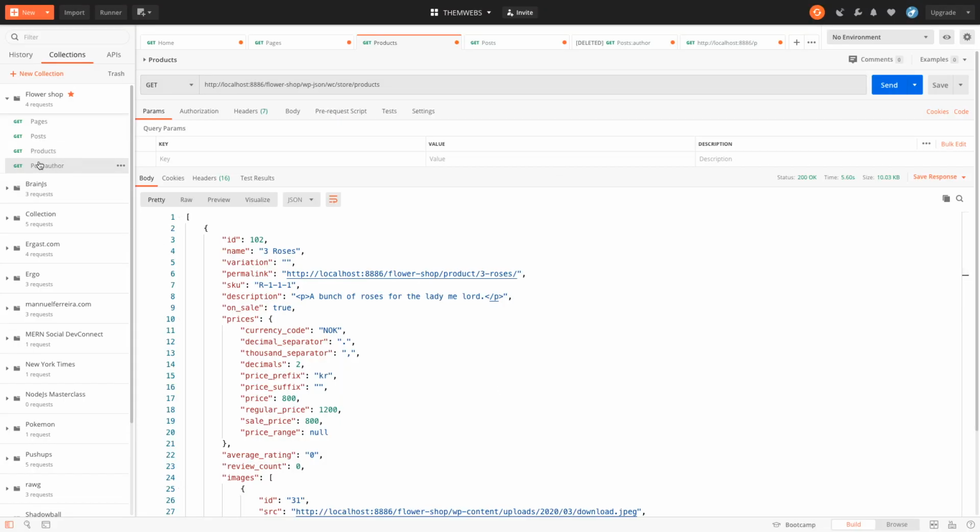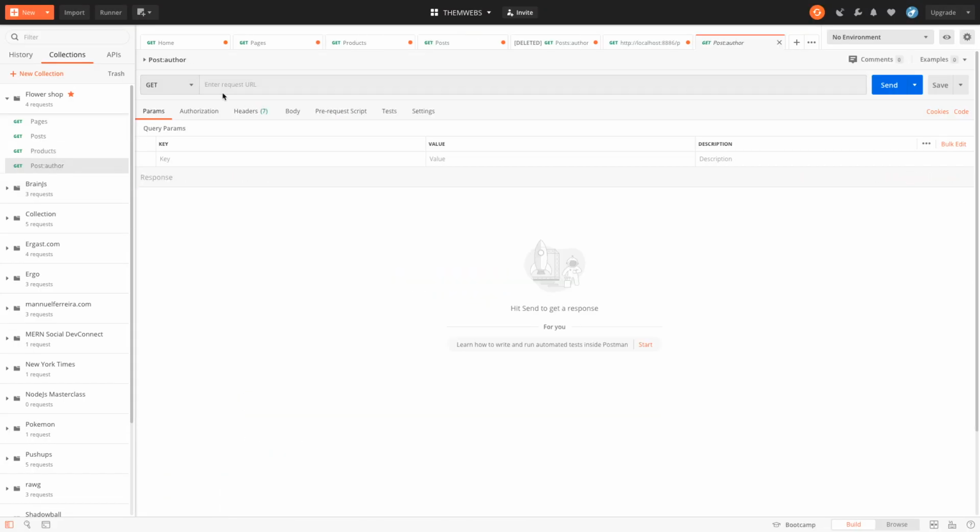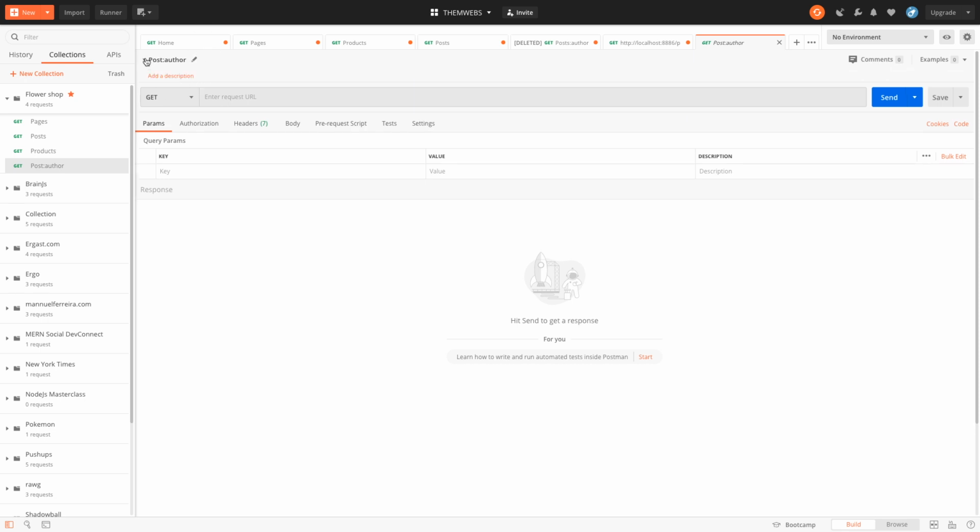It'll appear here as a GET request. And look up at the top left here, you can see the title, and here you can see all of the HTTP verbs that are available to us. We can get, which is what we need to do to retrieve. We can post, we can put, patch, delete, and those are the main ones we're going to want to do with using this REST endpoint.